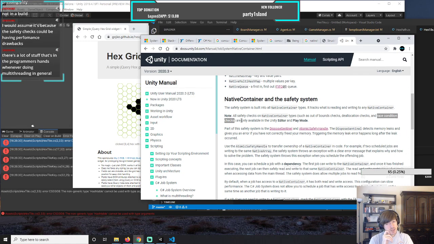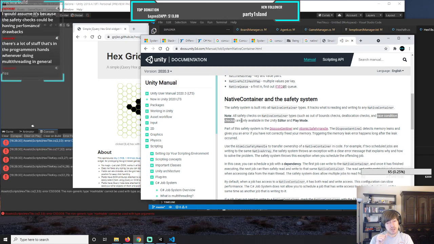Is there a way for me to perform my own safety checks inside my code to handle this? There's a lot of stuff that's in the programmer's hands whenever doing multi-threading in general. Yeah, no, believe me, I get that. So, yes, okay.